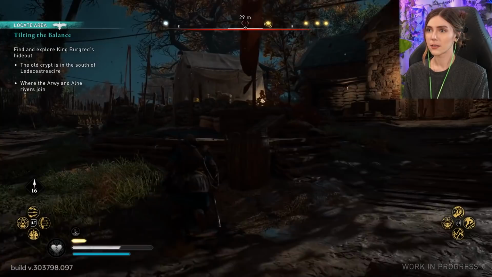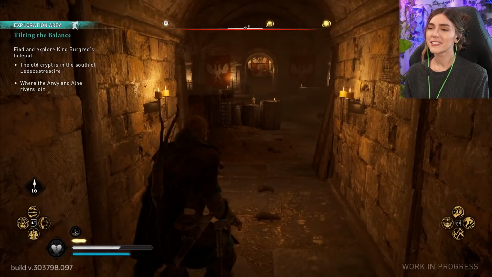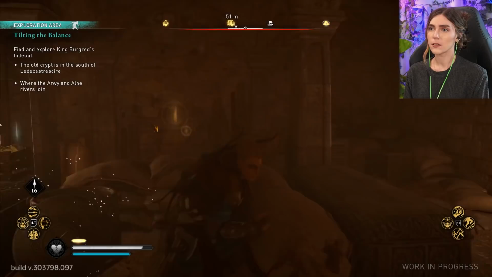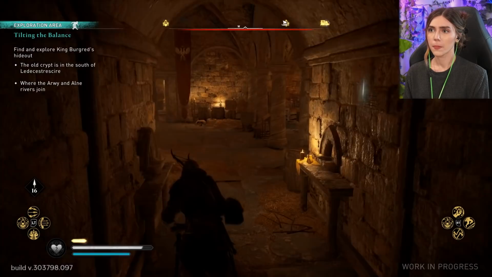I think we gotta go in here. Yep. He's got to be down here. Where are you hiding, Burgred? Look, Ratty Tatties! Friends. Oh, what's this? Food? Ooh, yes, heal me, please. Where is he? This little wuss is still hiding. I must be getting close.